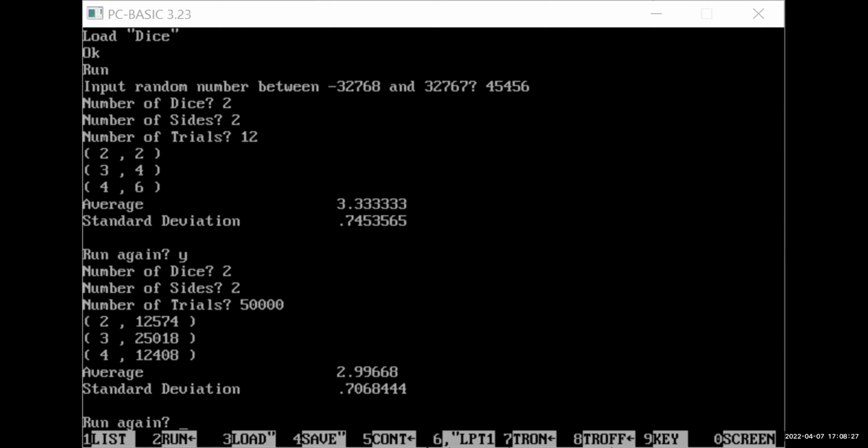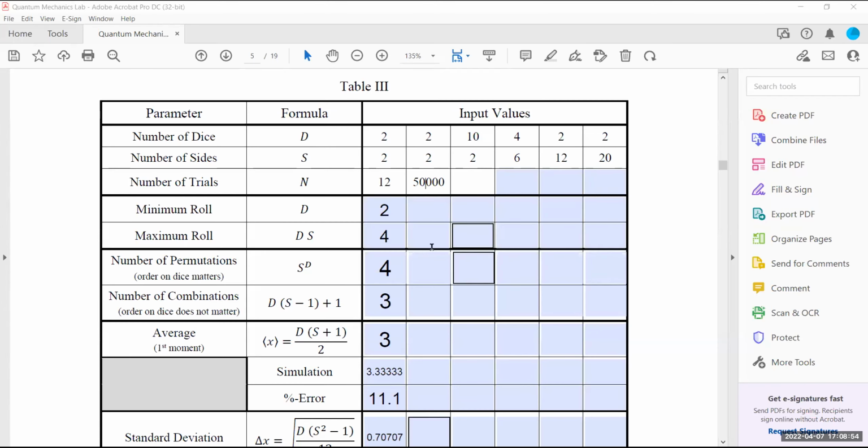And it gave me a standard deviation of 0.707, instead of 0.077, which is really 1 over the square root of 2. Now it's giving me 0.706, okay, 84444. So now it's giving me actually a closer value to the theoretical value. So I'm going to stop sharing that one. So that's the value of using a higher number, is that the errors will be minimized.